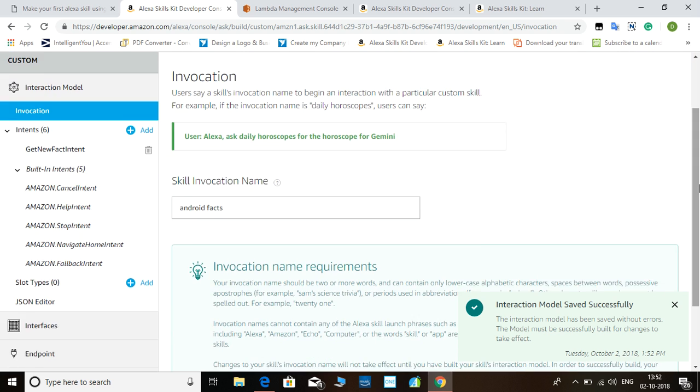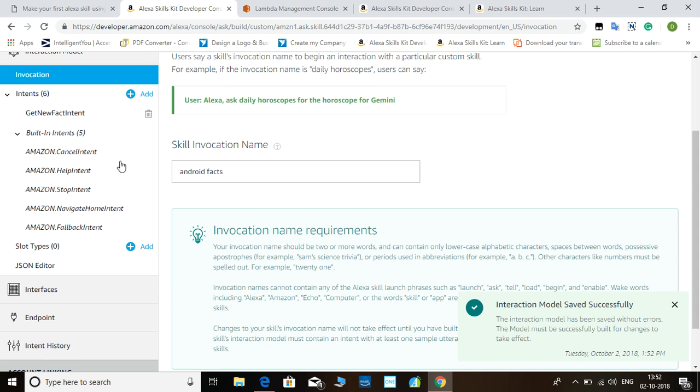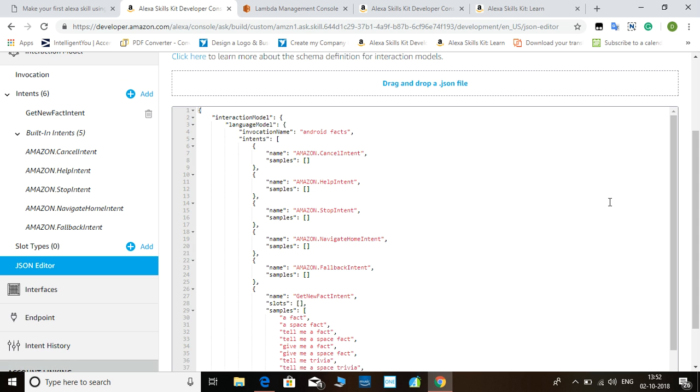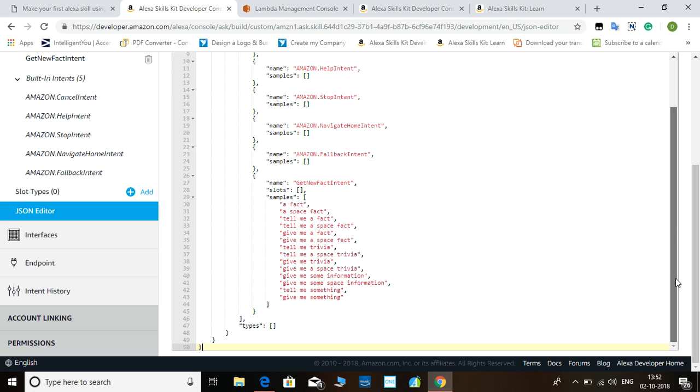Now you can make your utterances according to all intents. I prefer you directly use the JSON editor for making them. Here you can get all the things and all the facts, the utterances. Please make all utterances according to your fact name.